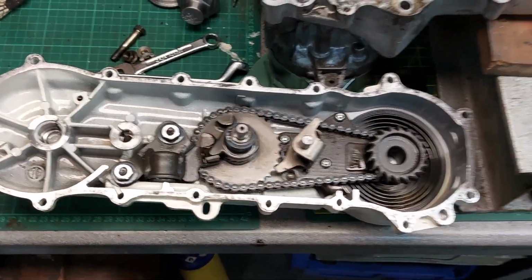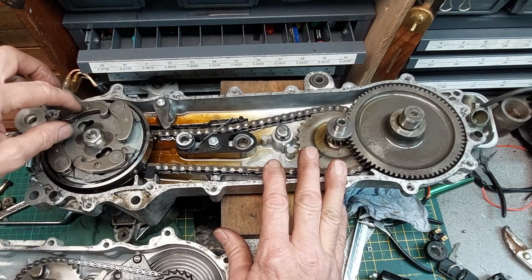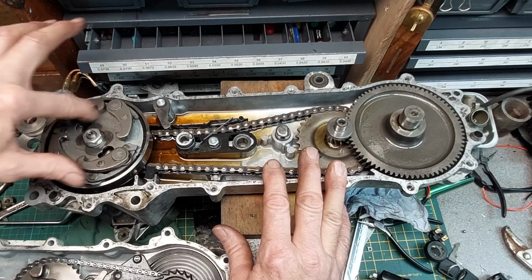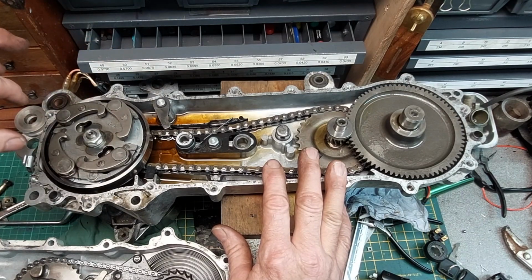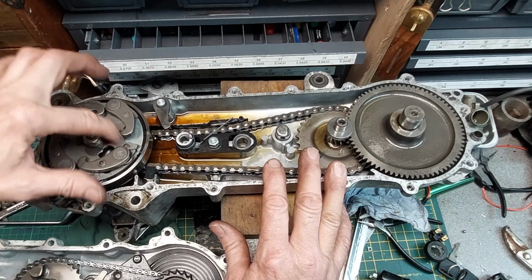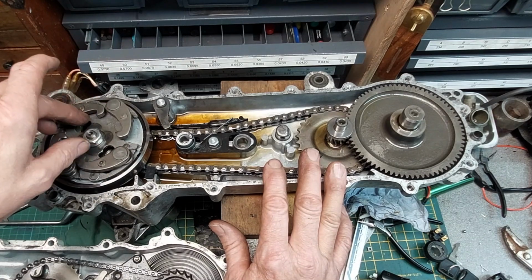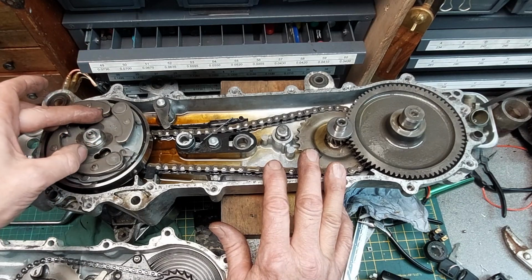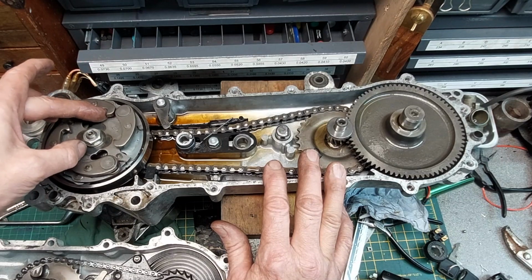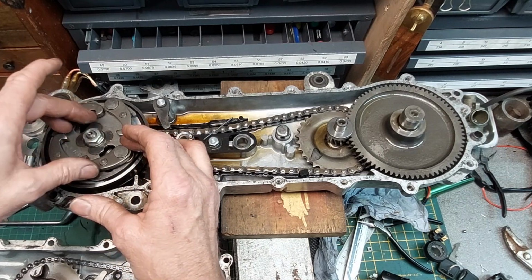We'll look at the other half. Okay, so that toothed sprocket on the end of the spring shaft sits in here amongst these four pawls, and these are sprung loaded. When you're winding it, it will be turning this way, so these will just spring out of the way like that. You can hear that noise when you're turning it over. As soon as you release the spring pressure, the sprocket turns this way, and because of the shape of the teeth and the teeth on these pawls, it'll engage with that sprocket, and then it will turn the engine over like this until it gets up to speed and starts.